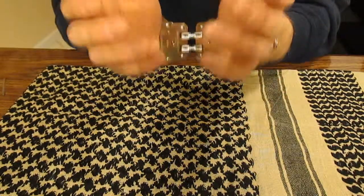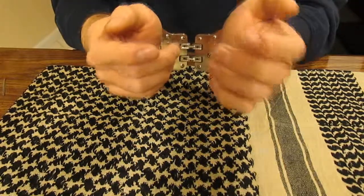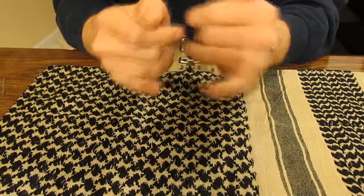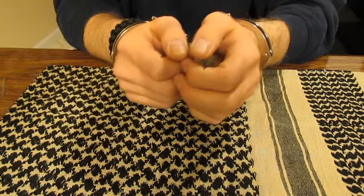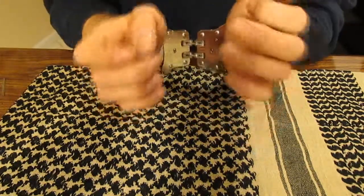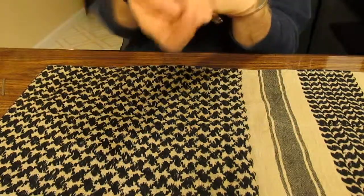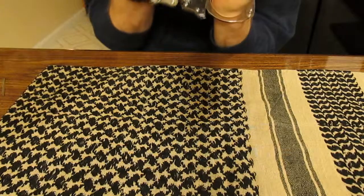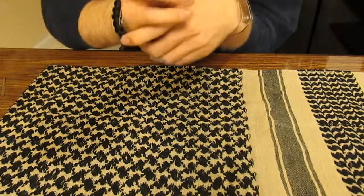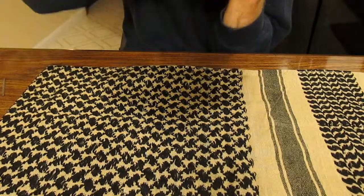have them on tight. Granted, I'm going to tell you this, as a law enforcement officer, they're not supposed to be on tight. You should be able to get a pinky in between them. Not saying that that's how it's always done, but that's what I was taught. So anyway, I'm going to slip these cuffs right now. So I can still twist my wrist in here. Heck, even as tight as the cuffs will go, I can twist these.